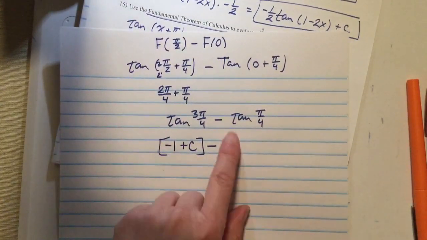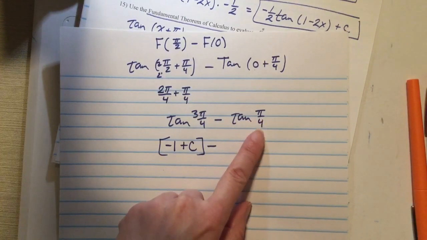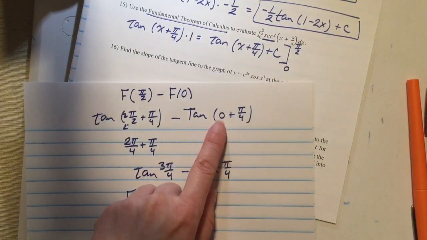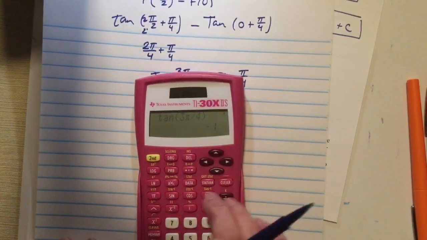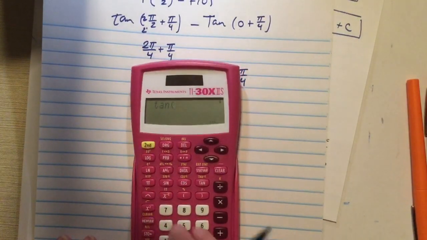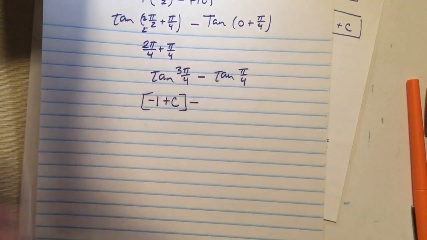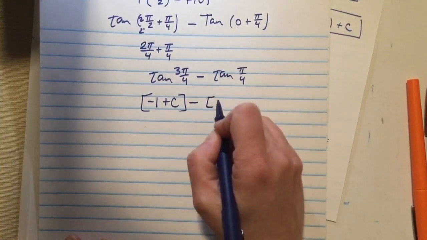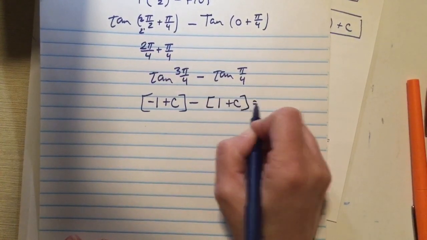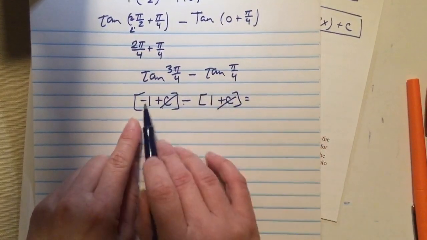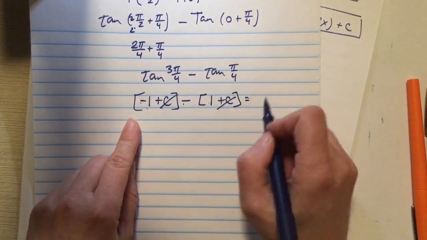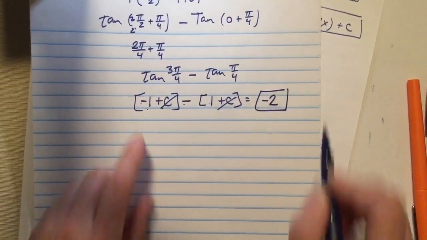Now if I go tangent of pi over 4, because that's what it would simplify down to if I replace the x with a 0. So tangent, it's going to open parentheses for me. Pi over 4, again, we're in that radian mode. I get a 1. So it's -1 plus c minus 1 plus c. Well, positive c minus c is going to cancel. -1 minus 1 more is a -2.